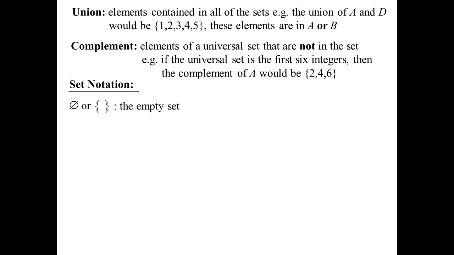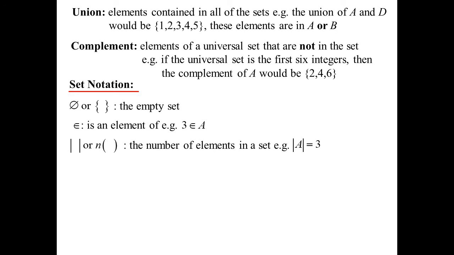Some set notation. Okay, the null or the empty set, 2 ways of doing it. I could just have the braces to indicate it's a set with nothing in it. But the 0 with a slash through it is another symbol for null. Some of you might have seen that if you're into computing. That's the symbol they often use for null. The funny E, I suppose you could call it, stands for 'is an element of'. So the number 3 was an element of A. It belonged in set A.